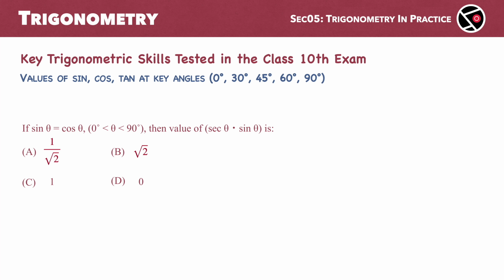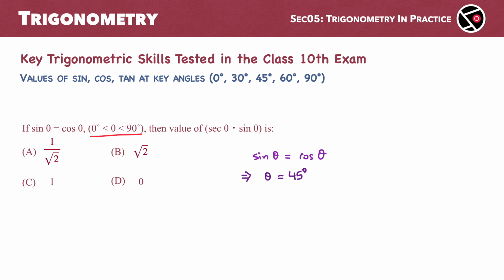Alright, we have sin theta equal to cos theta. Theta has to be 45 degrees. Sin and cos both are equal to 1 by square root 2 at 45 degrees. Actually, sin and cos can be equal at other values of theta too, but we stick to 45 degrees. Why? Because the problem limits the value of theta between 0 degrees and 90 degrees.